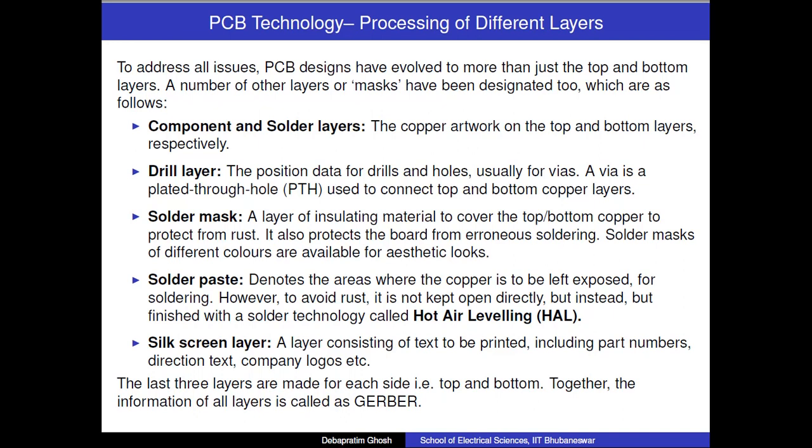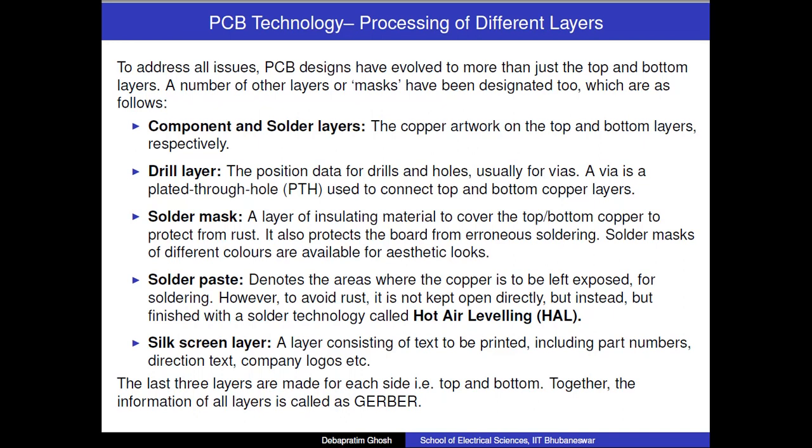Second is called the drill layer. Now this is very important. It may so happen that you have a copper track connection running on the top layer, but that needs to be connected via the bottom somewhere. Therefore, a drill is required to connect the top and the bottom via the dielectric which is sandwiched between the two layers. But making a hole is not enough. You need to provide a physical metallic connection between the top and the bottom through the cylindrical hole.